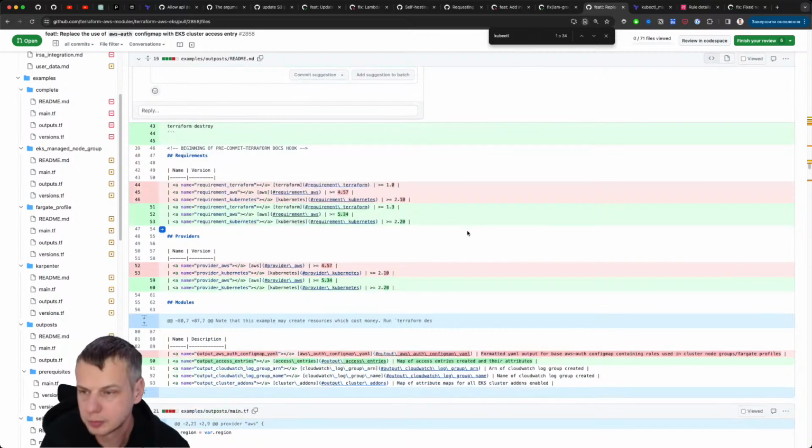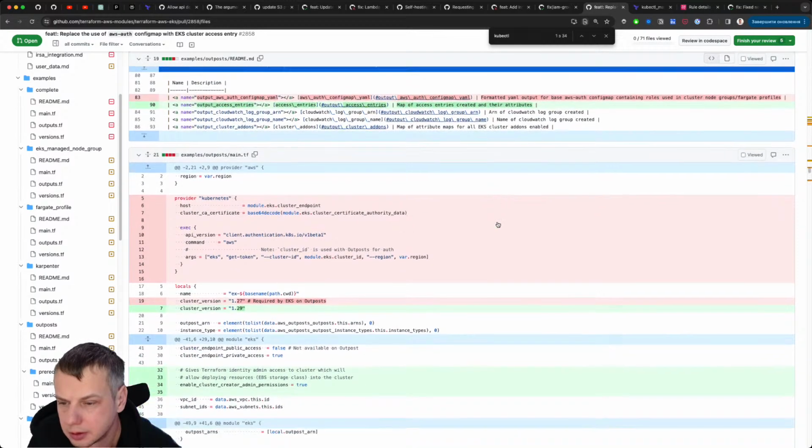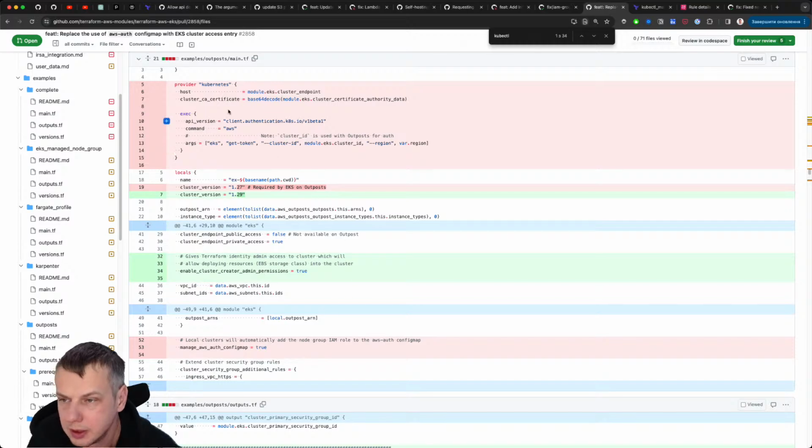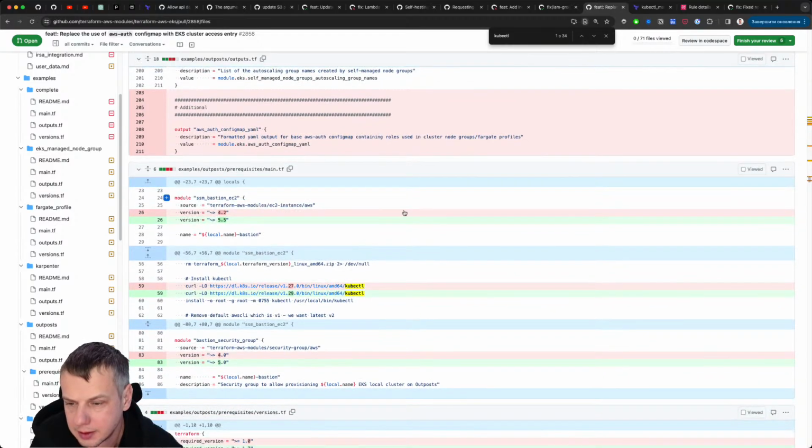Okay, what else can be done? I like that there is no reference to this Kubernetes provider block inside of examples. That's really problematic sometimes, but now it's not so bad.